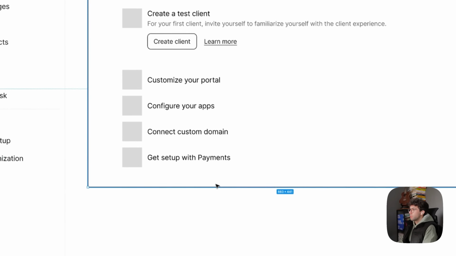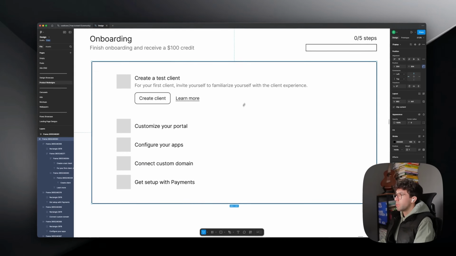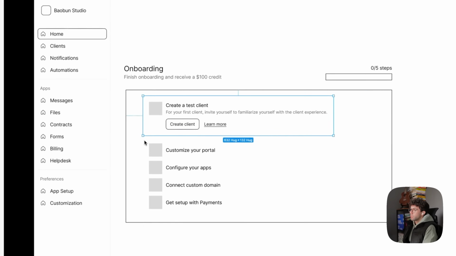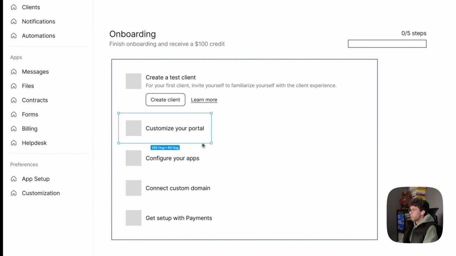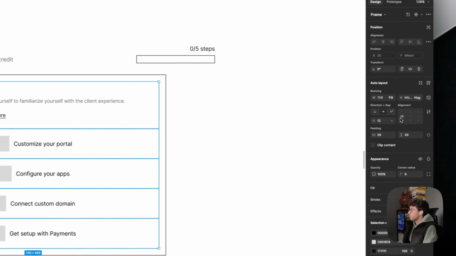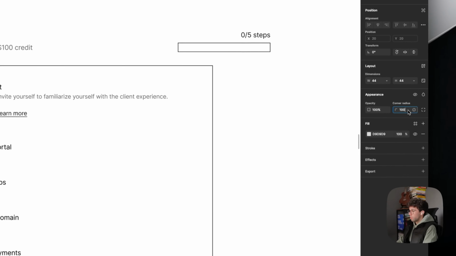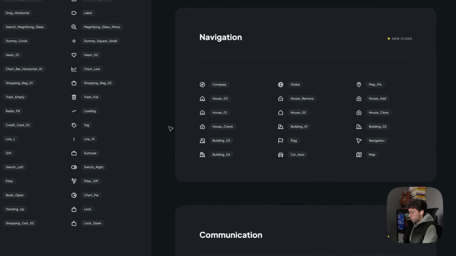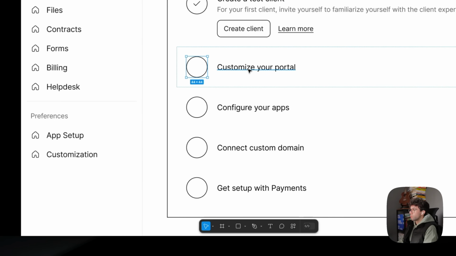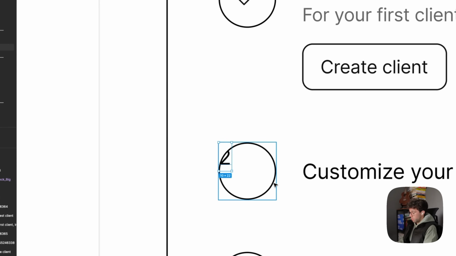What I want to do is probably create momentum. Yeah, create your account. Like, that's something I want to do. So first I'm going to auto layout that, and we're going to try to do 20 and 20 and 0 of spacing because we already have a lot of paddings. Let's take that and put it there like that, but this one we'll put it at the top. Then we're going to corner radius, I'm going to find a check, and then we're going to probably copy that at the number of the step.